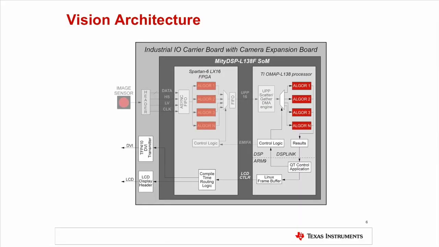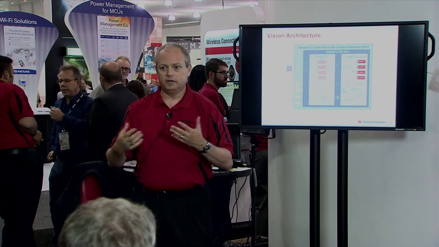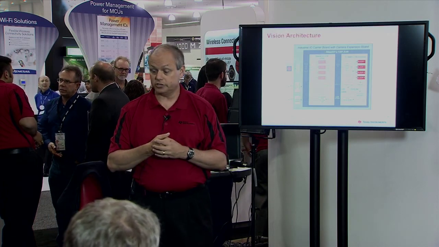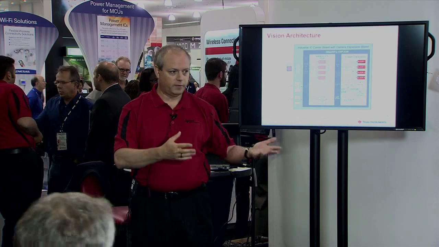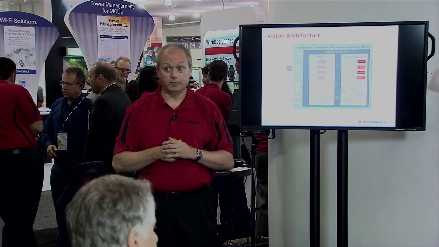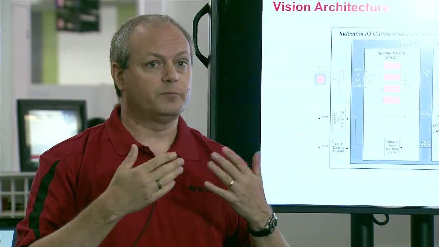From there, now we're into the DSP, and the data becomes available for the DSP to operate on. This is where you plumb in any of your image processing that needs to process, say, the whole image all at once. This is where you might use your OpenCV library or your ImageLib or your VLib. You plumb into there any of your custom code to analyze and process the data for the custom machine vision type system that you're looking to build.